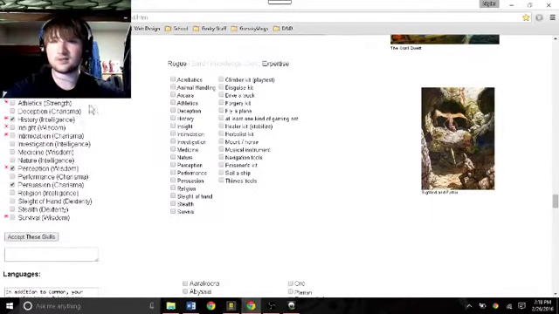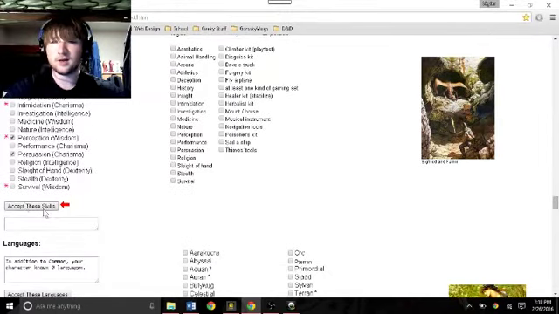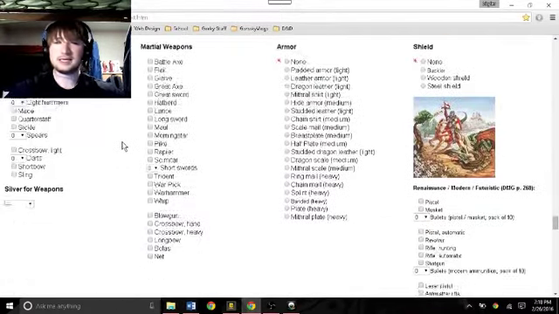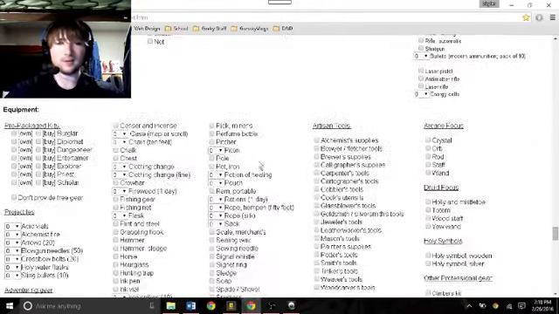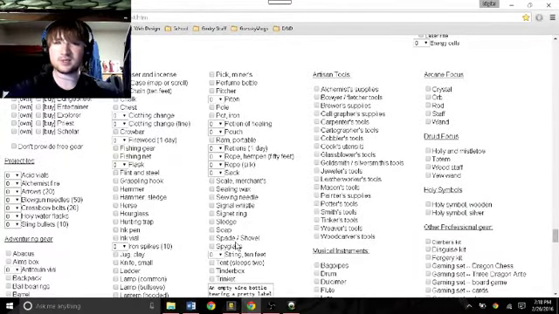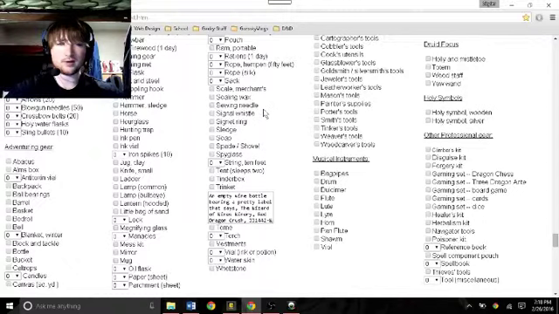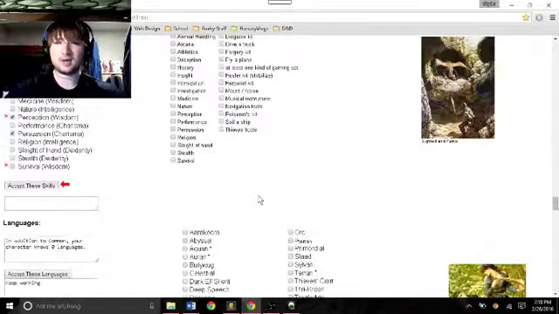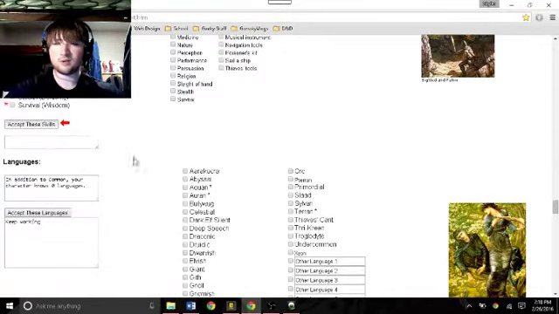Looks like my stats are in. Cool. So I'm just going to quick choose through. Oh, there we go. Okay, as you can see, I'm just choosing random stats right now. You can choose as many as you want until it gives you the little red arrow, and that means that you've chosen as many as you're allowed to choose. I'm going to accept these. All right, cool. So like I said, leave the weapons empty. Equipment, leave those empty as well. For the most part, I'm not going to worry too much about that, and you'll pick up whatever's important within the campaign. I really wish this would load faster.